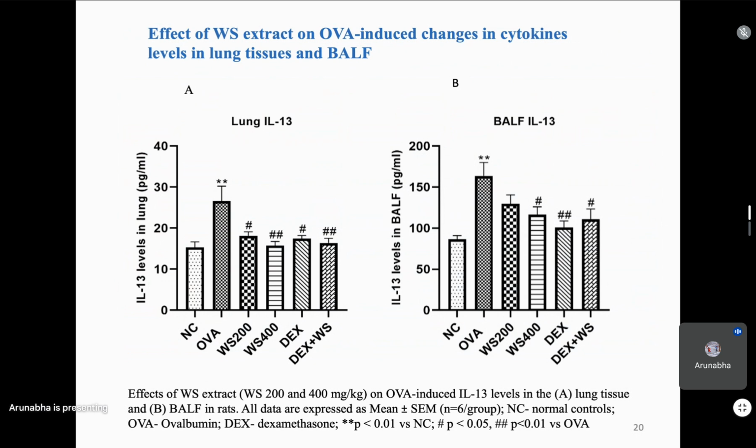So remodeling happens because of several biochemical markers, and interleukin 13 is one, which is pro-fibrotic. All this happens because of fibrosis. So for this pro-fibrotic cytokine, you can see that the IL-13 levels were higher in the disease control group, that is the OVA group, as compared to the normal controls, NC, and they were reduced by Withania somnifera and dexamethasone. Interestingly, when a subthreshold dose of dexamethasone was combined with a subthreshold dose of Withania somnifera, the effects were complementary, suggesting that Withania somnifera could act as a complementary medication to standard steroid therapy in bronchial asthma.